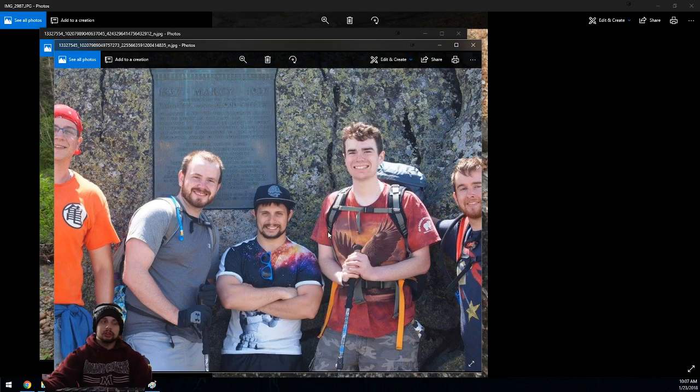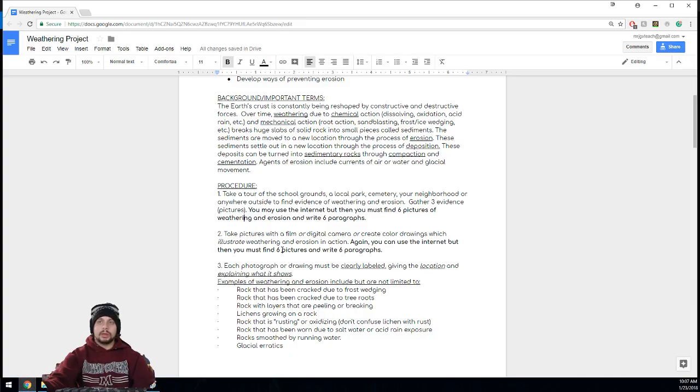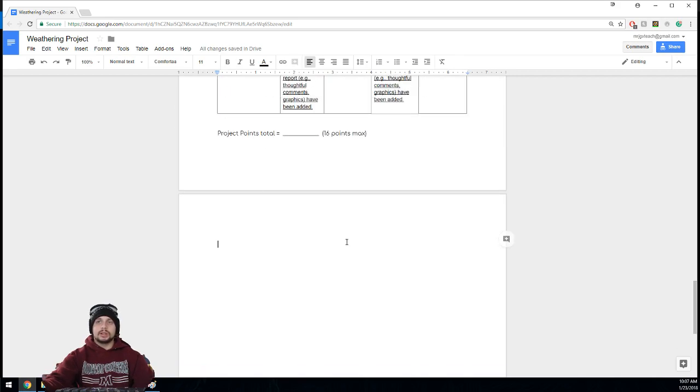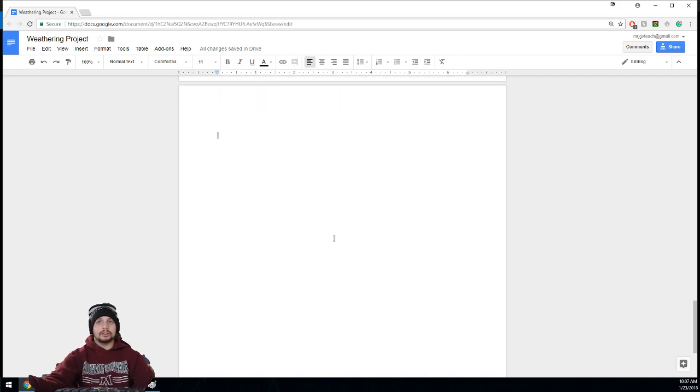The first thing I'm going to show you is how to do it in Google Drive, which I think is a little bit harder than doing it in Paint. But if that's all you have access to, that is fine. Paint is a free download if you do want to download that. I do believe it is a lot easier, but again, if this is all you have and you don't feel like downloading Paint, we can work with this.